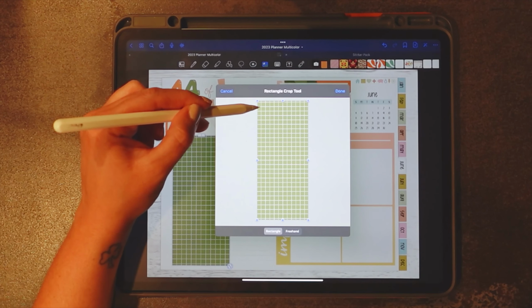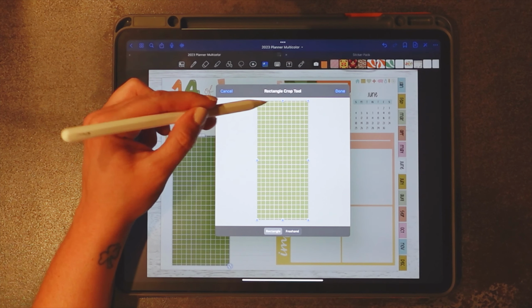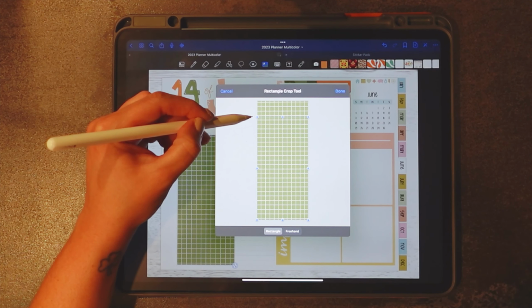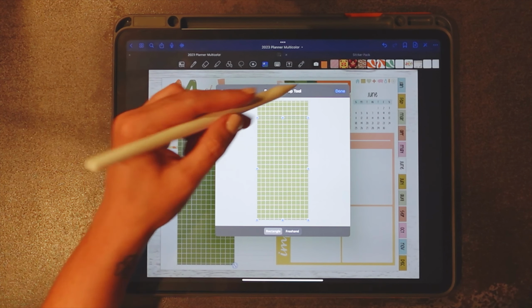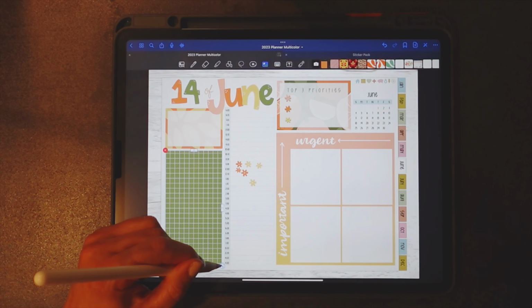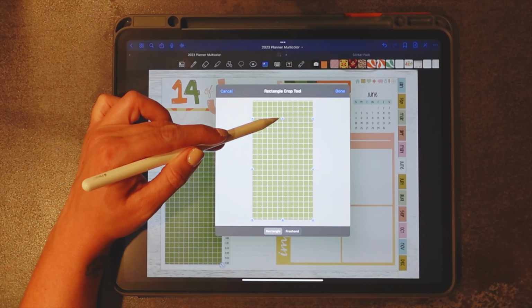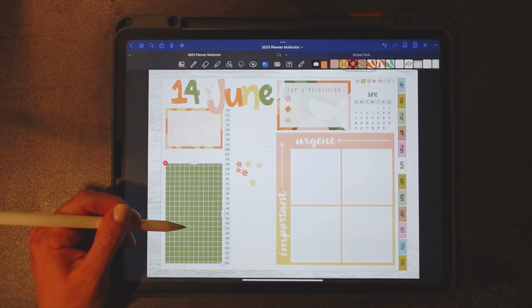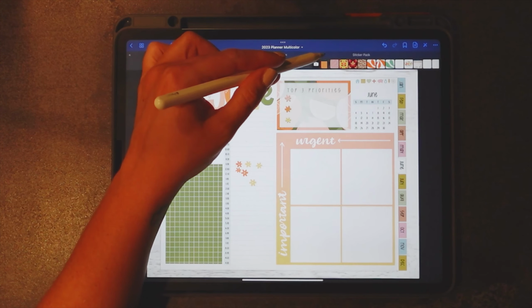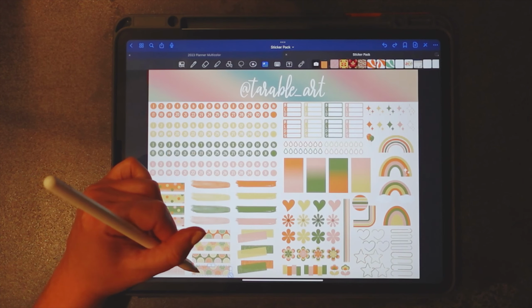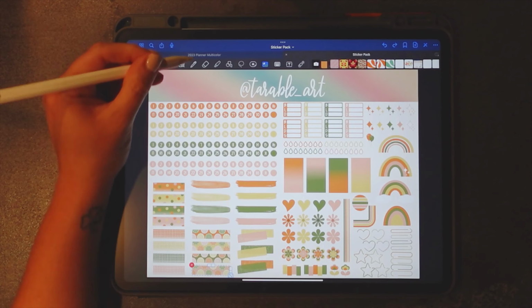So 1 box, 2 box, 3 boxes. And then I wanted to do just below it, but I'll go a little bit more. It's fine. I'm just going to make it a tiny bit smaller. Let's crop it down just a little bit more, maybe to like here. Move this down. And then I have the opportunity to add some cute washi tape. I think we're going to go with this pink one.